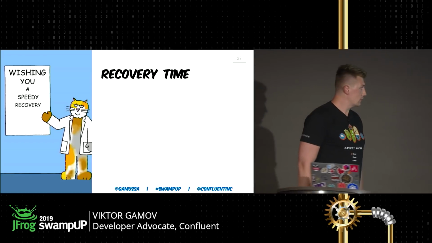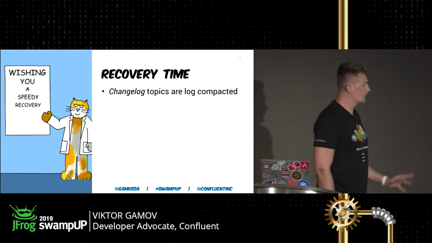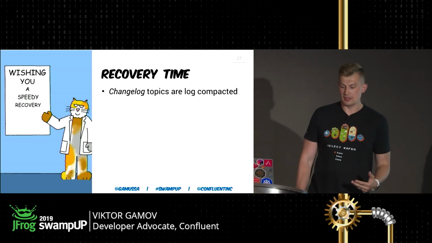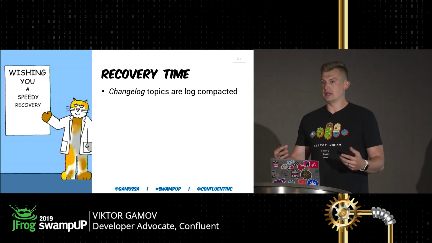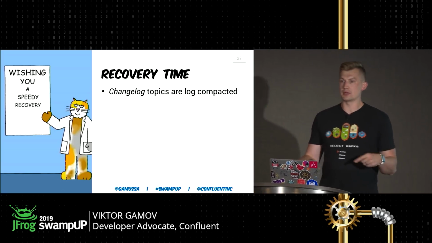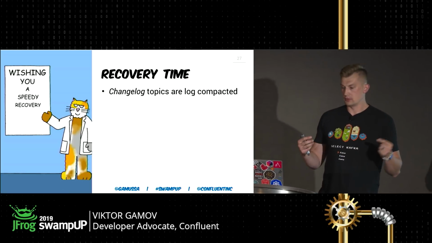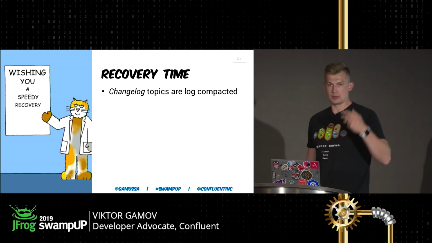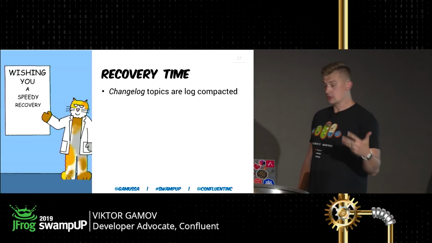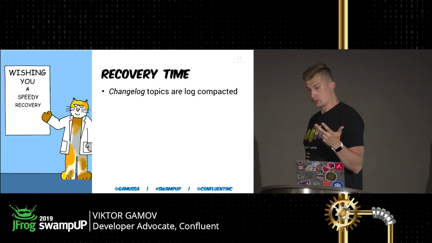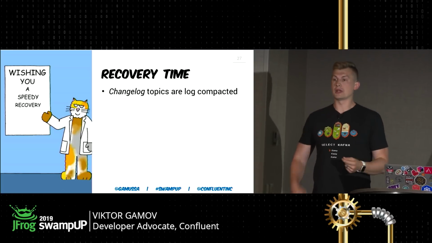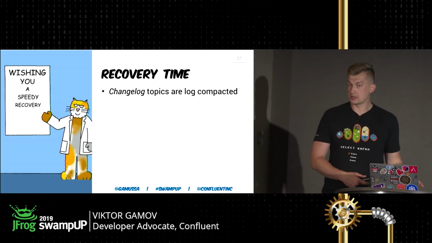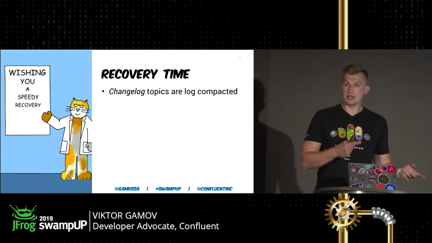All right, so for recovery, what do we need to do? The changelog is compacted. What does it mean? It means that it doesn't need to have the whole history. It will only have the latest and greatest value, because this is the only state that we are changing. We don't need to have a history, because all the history is already stored in the source topic. So if we need to replay the whole history, we can replay it from the source topic, restart this topology, reset application state, and replay everything.